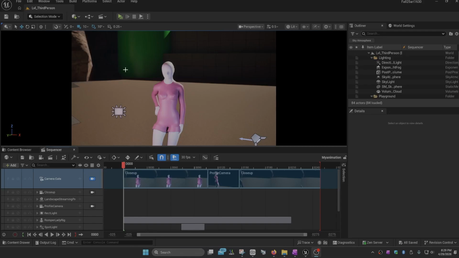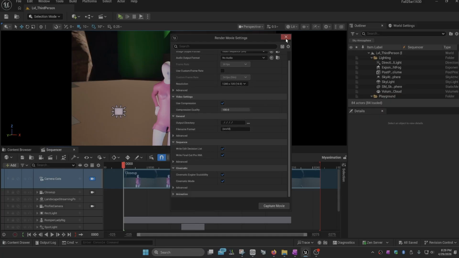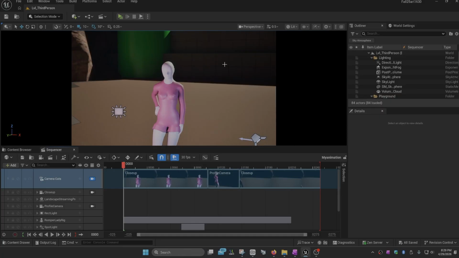Okay, what to do if your sequence doesn't record right, or if it's really noisy? The solution is pretty simple. Usually, if you have a good video card, you click here. This will do just fine. Just make the quality 100. But if the movie comes up being all noisy because your video card uses a different driver or something like that, the only solution is using the movie render queue.